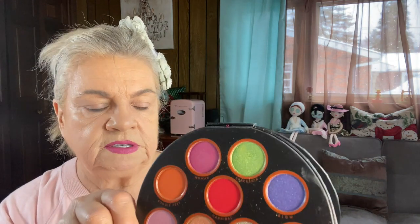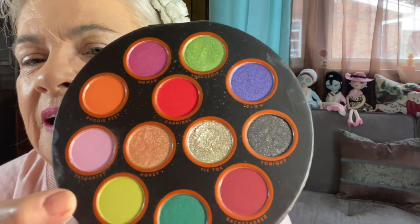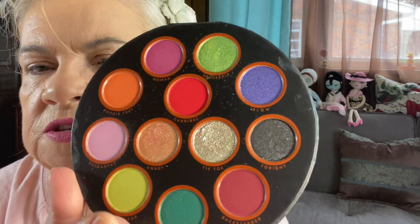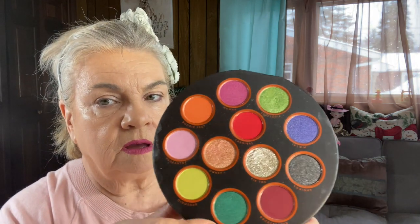I've been using this palette and I've been basically using the pinks and the maroons. I've used the red too. I don't think I've used the orange — that's the only color I usually don't wear, but I'll try it. I think I'm going to use the greens today, go for something different. I love green.